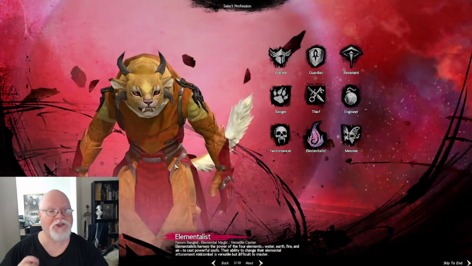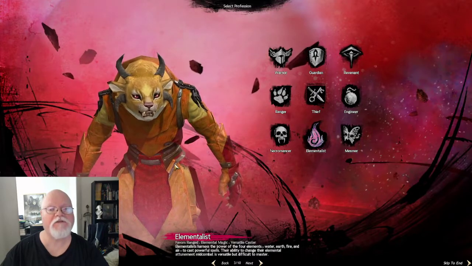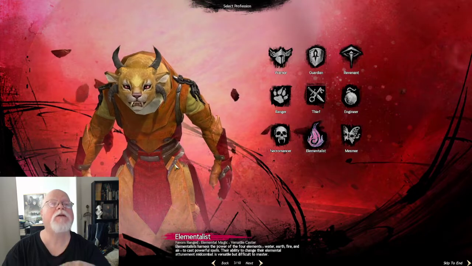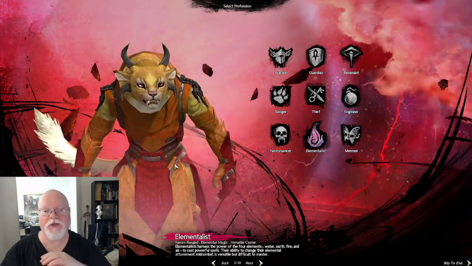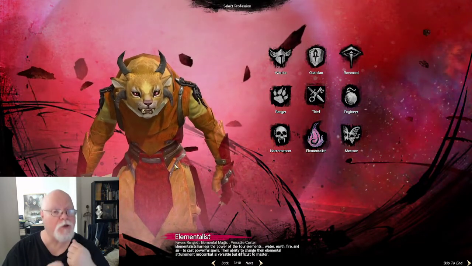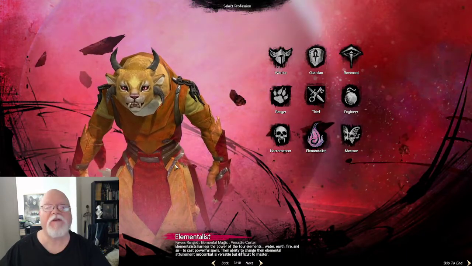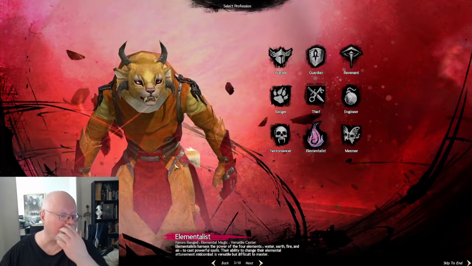And so if you have a staff and you have 5 fire skills because you're in fire attunement, and you switch to water, all of a sudden you have water skills. Now you're doing healing and some damage. And you switch to earth, and now you're a lot tougher and you're doing damage, but you're buffing your friends' defenses. So that's their class mechanic.